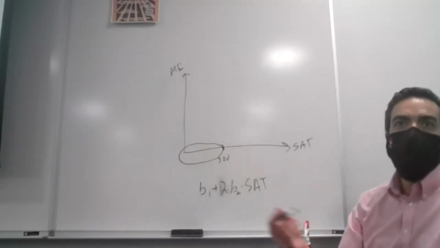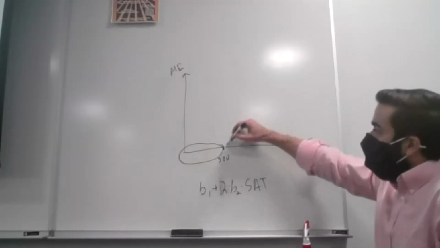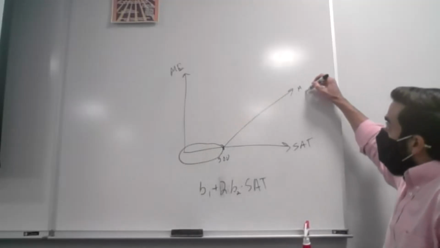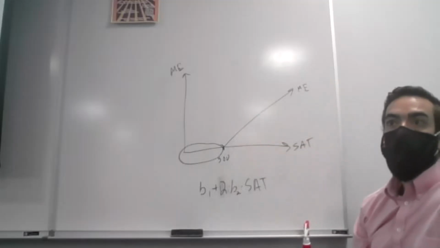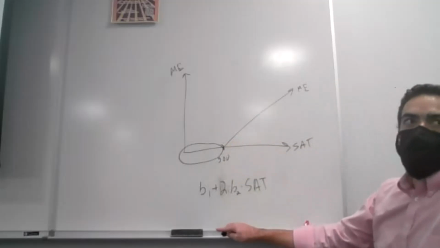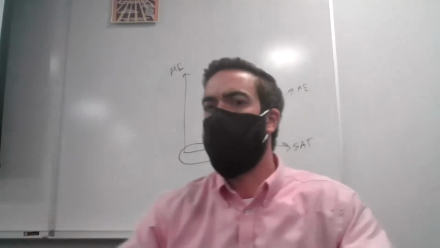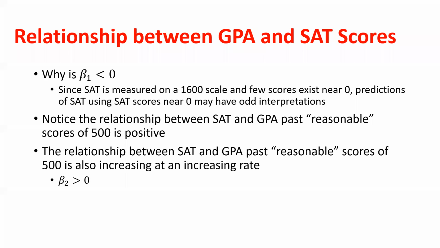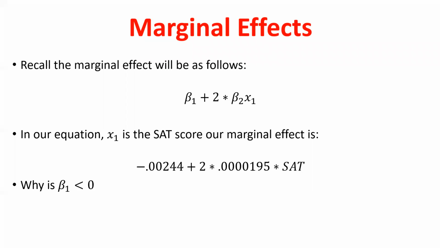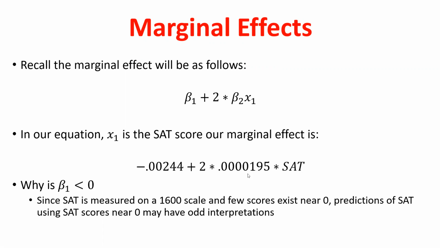So sometimes you can get some wonky things like that happening. If I really look at this line, the marginal effects are probably going to be positive once we get past these really low SAT scores that we're probably not even seeing in the data anyway. So we think about this, and I'll come back to this in a second, because I'll grab the marginal effect equation and plug in my coefficients.